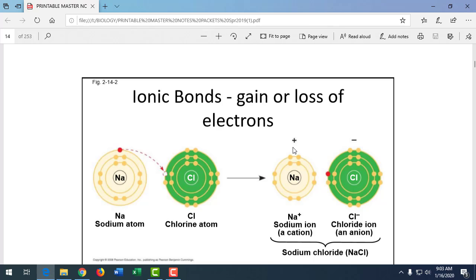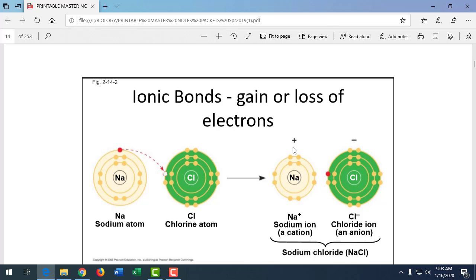Na plus. And chlorine, we said, had 17. Now it has 18 electrons, and the protons didn't change, so it has 17 protons because that's just based on the atomic number. So now it has an extra electron. It is 18 negative, 17 positive. So what charge does chlorine have? A negative. So chlorine is considered an ion.